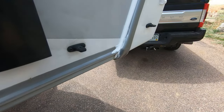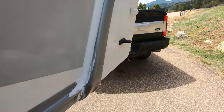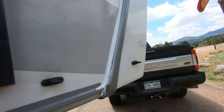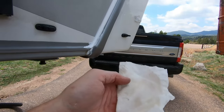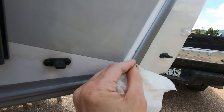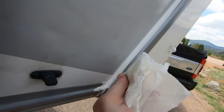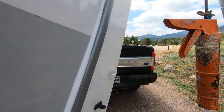I found out a little fun fact — I got a little extra Dicor onto this belt band, and as I mentioned I'm using rubbing alcohol. I'm going to spray it right onto a paper towel. Look at how easy that comes off! If you get a little extra where you don't want it, rubbing alcohol is a potential solution. Pretty cool — I had no idea. Just figured I'd give it a try.